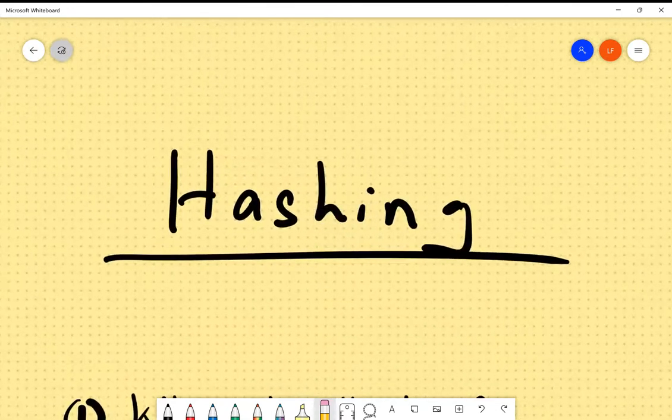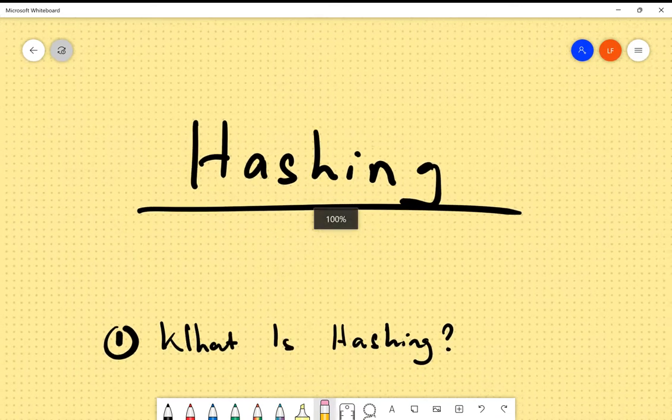Today, we have a really fascinating topic. We're going to talk about hashing, hashing in computer science. What is hashing? Why is it relevant? And as a computer scientist, a computer science student, hashing is something you definitely want to pay attention to and might run across in different areas.